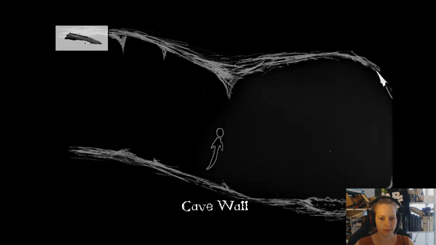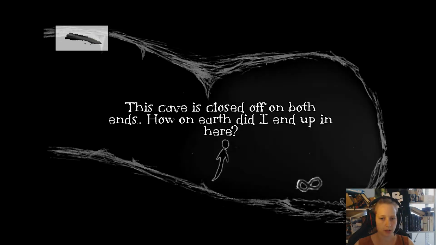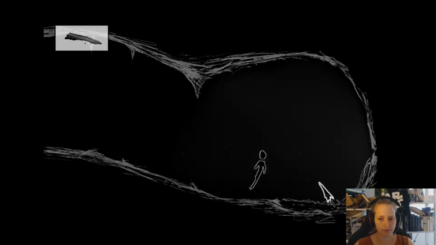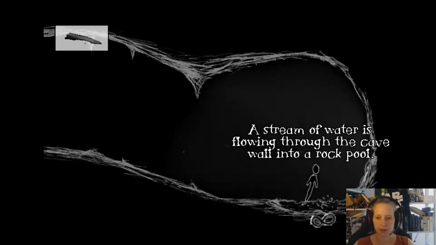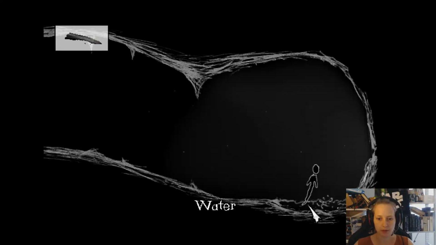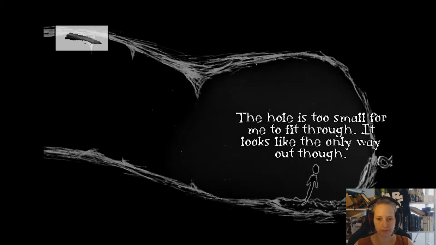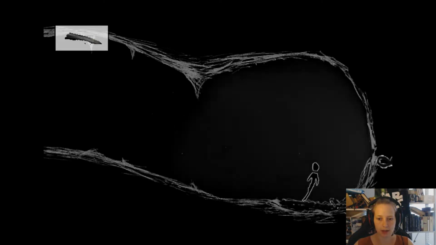Water. Cave wall. Let's look. This cave is closed off on both ends. How on earth did I end up in here? A stream of water is flowing through the cave wall into a rock pool. It doesn't seem to overflow. It must drain away underground. This hole is too small for me to fit through. It looks like the only way out though.